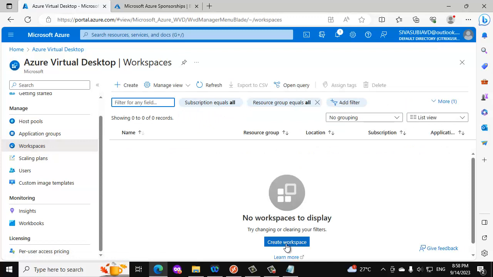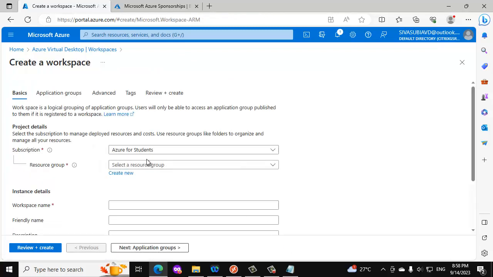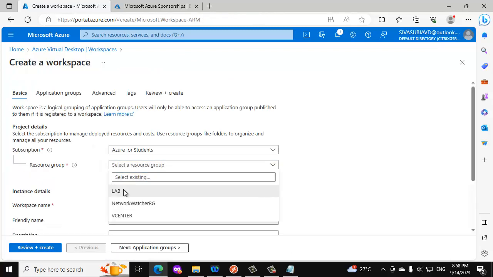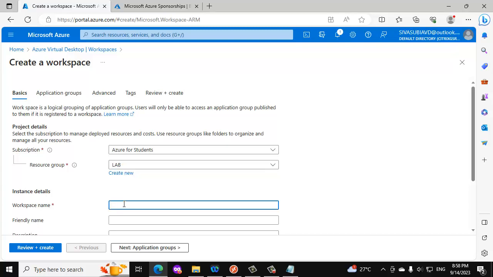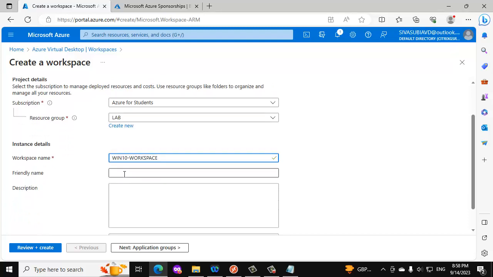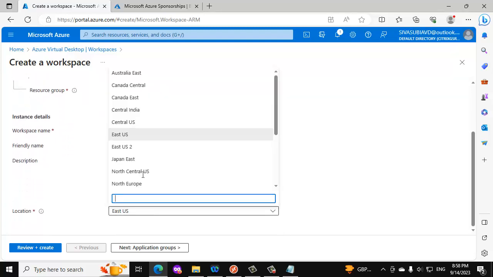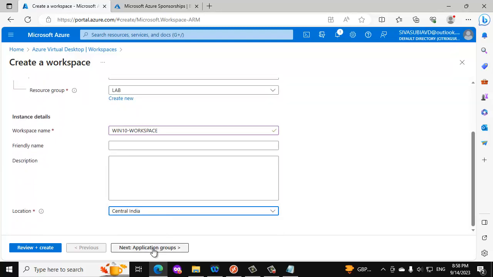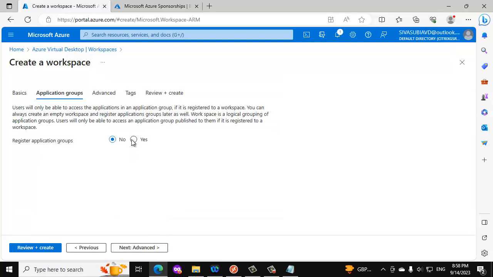Create workspace. Select the resource group lab, Win10 workspace. Location Central India. Click next. We are going to register the application group, yes.